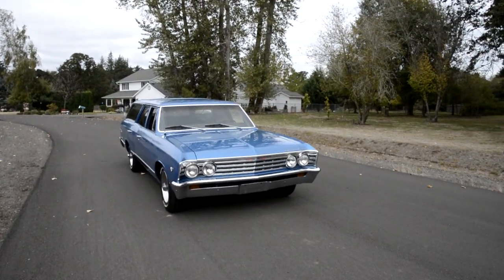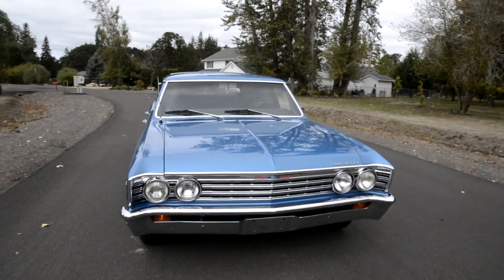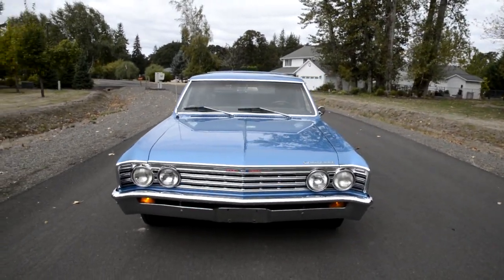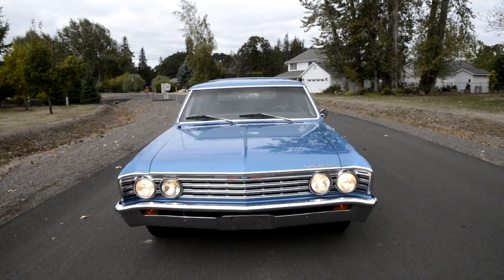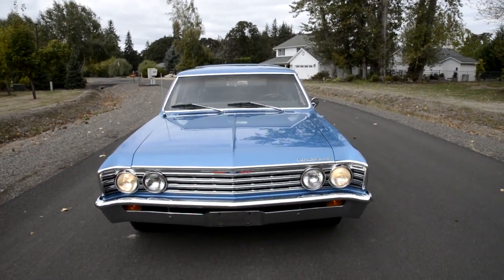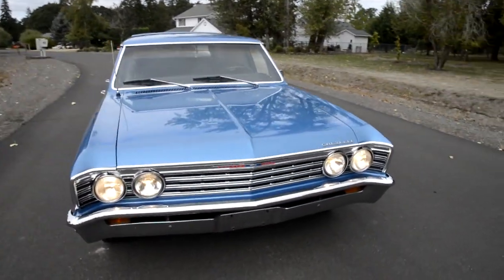Okay, here we are around the front. I'm going to show you the headlights and stuff. Got the marker lights, turn signal left, turn signal right. Got the headlights, so everything's working good there. So we'll go down the other side here and take a little look.